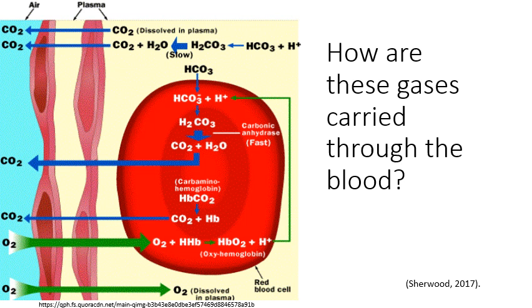Both oxygen and carbon dioxide are carried through the blood in different ways. First, oxygen may be present within red blood cells or dissolved in the plasma. Most of the oxygen is bound to hemoglobin within the red blood cells, while very little is dissolved within the plasma. Oxygen does not dissolve readily due to its poor solubility. On the other hand, carbon dioxide is present within the red blood cells bound to hemoglobin, within the plasma dissolved, or in both locations as bicarbonate.